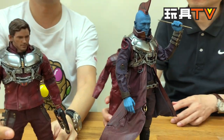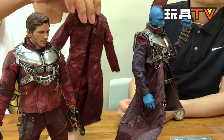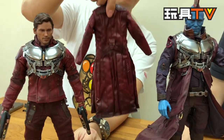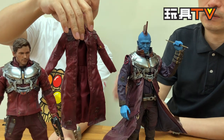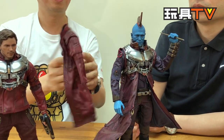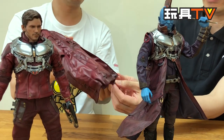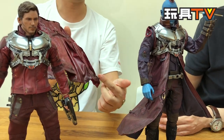So we have Star-Lord over here, and this is his coat. This was already a very good quality coat. You can feel how stiff it is, right? The thickness is a little bit thicker than this one, and it's not wired. Actually, there's some wire at the edge. Oh, there's some wire. Okay. At the bottom of the edge of this. Okay, so there's wire here.